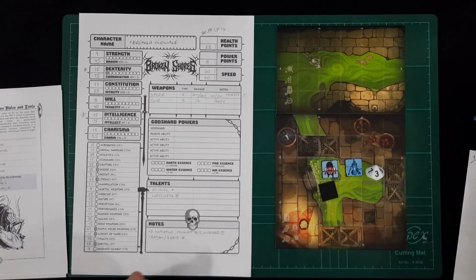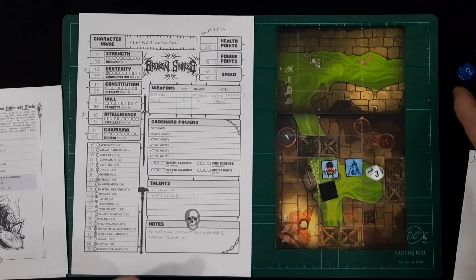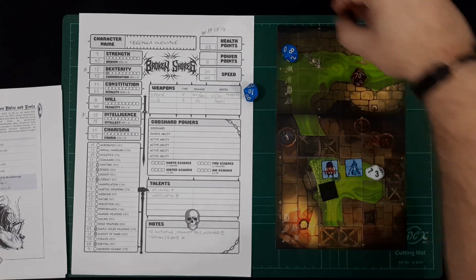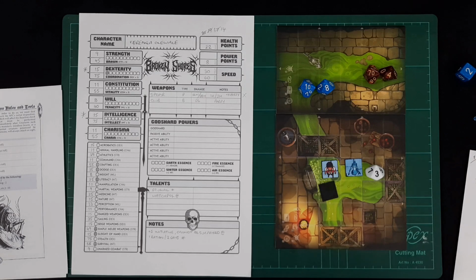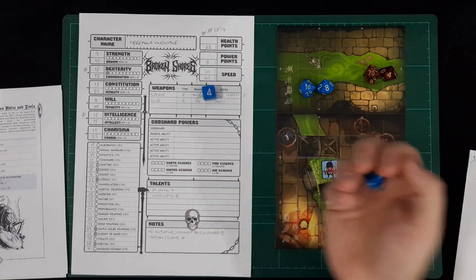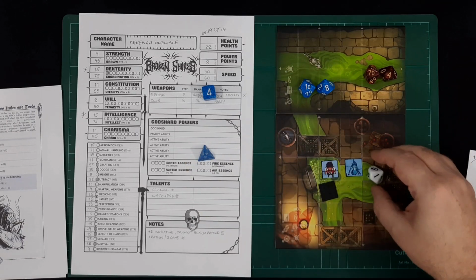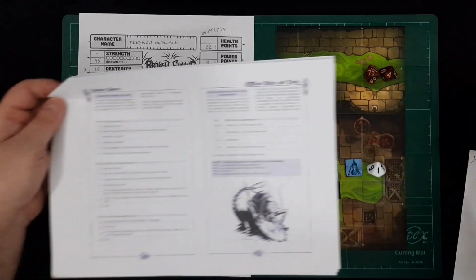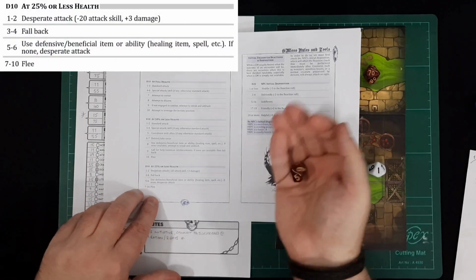Right, I'm going to hit back. He dodged last time. Oh no, so he attacked last time. So he's going to... Dodge, damn it. Alright, he fails his dodge and I succeed with my attack. Yay! So I hit doing 4 damage. His armor prevents 2. So he takes 2 more damage. He's got 1 life left, which also means that he is at less than 25%. So there's much more chance of him running away.